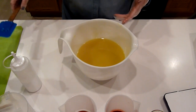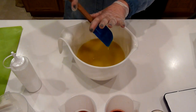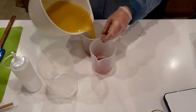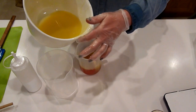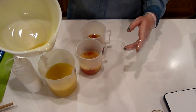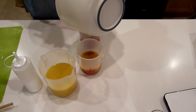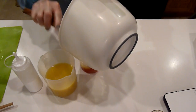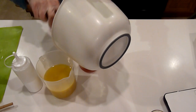All right, so I'm going to go ahead and get these divided up. My batter's so yellow. It's that olive oil. I just love olive oil in my soaps, but I just hate the color that it imparts, but whatever. It is what it is, right? Olive oil, to me, really does add to a bar soap in a really nice way. I like rice bran oil too.